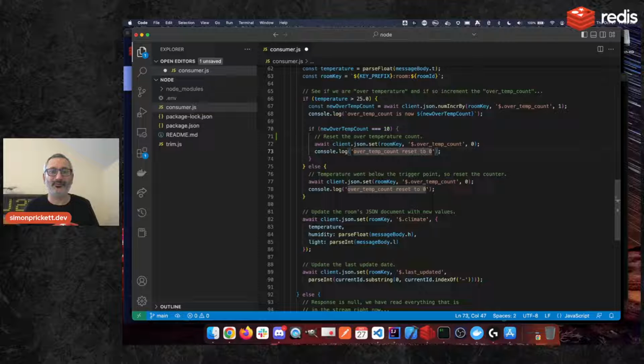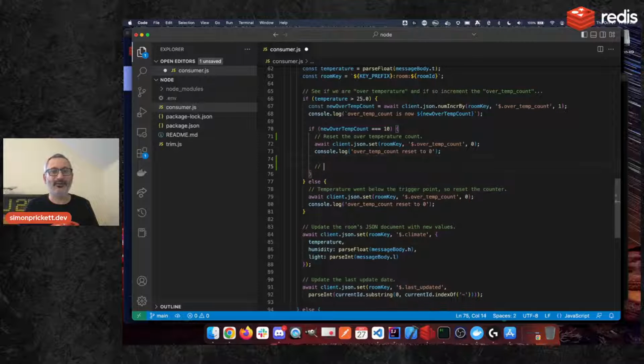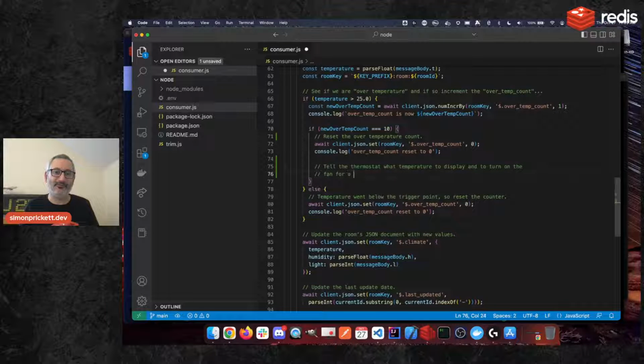And what else do we want to do now? We want to tell the thermostat what temperature to display, and to turn on the fan for a period of time.